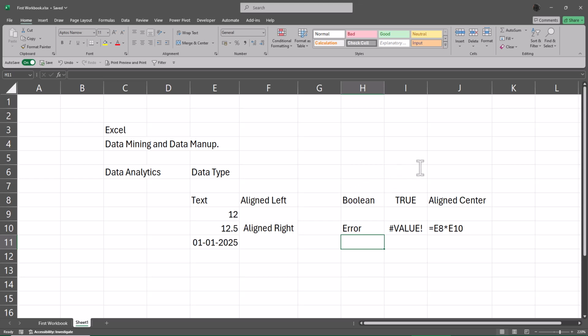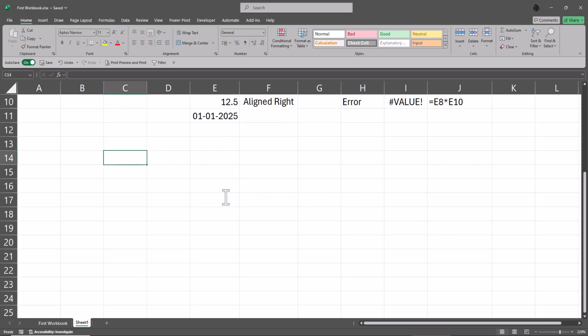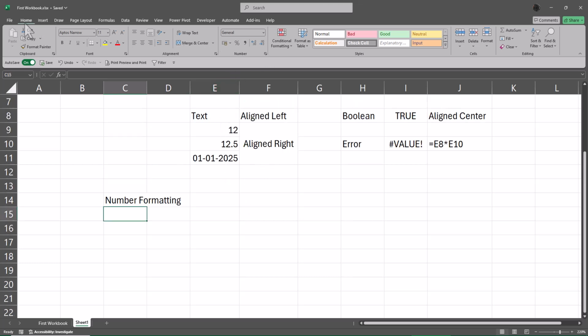Again, the next logic that we need to learn when we are working in Excel is called number formatting. Number formatting will be very useful when we are working in Excel. My Guruji calls number formatting a facet, and he always says to me that a number can be used in any which way that you want. And if you want to talk more about numbers, you will go back to your home tab. In the home tab, in the number grouping or number sub menu, you can see the number formatting found in the home tab generally.